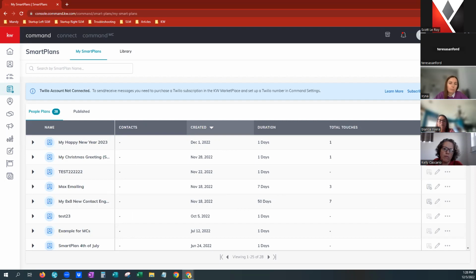Your editable options are over here to the right. You can add contacts to them individually. If I was in my contact tab, you can do it in bulk, so you don't have to do one by one. But if I just had one particular person I wanted to add, I could do it here. I can also edit my smart plan, and your 3 dots gives you even more editable options, like you can publish it to the library. Let's say that you have a smart plan that calls your prospect, waits a day, texts them, waits a day, reaches back out to them.